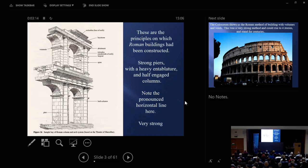Here we have the Roman style of construction. Deep foundations, then a flat platform on which to build, and then two very solid piers of masonry linked by a round arch. And on that, a strong horizontal section which we call an entablature — you think of it like a beam, then you've got the right idea.